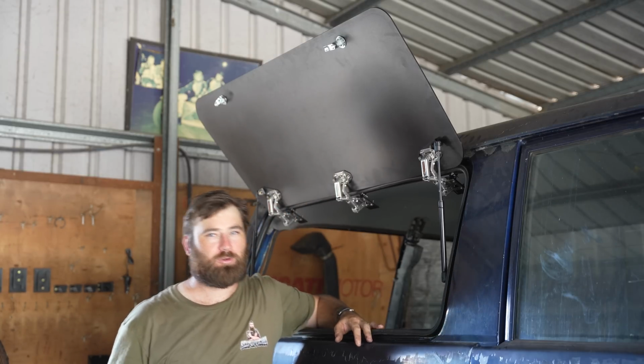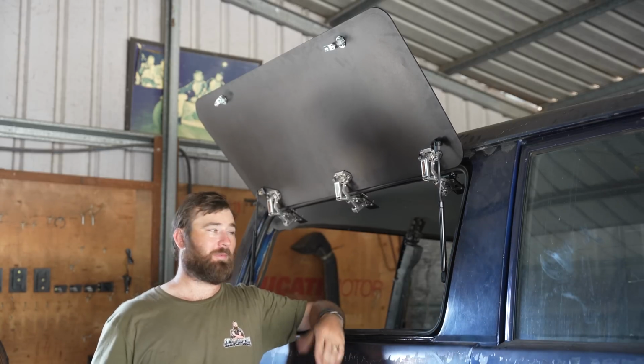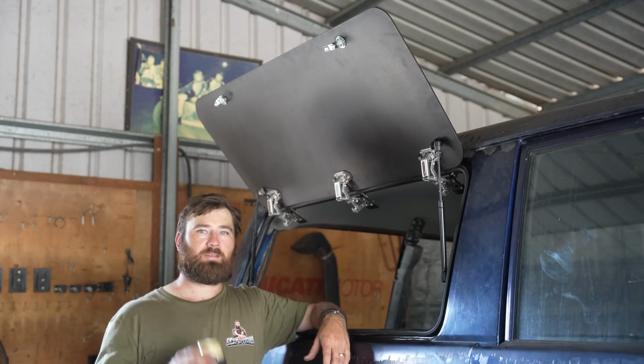The reason I wanted one on a Shorty so bad is because the window is massive and it just opens up a whole new game. It's like having a canopy really on your wagon. It's not bad. Anyway, that one's it for this episode.